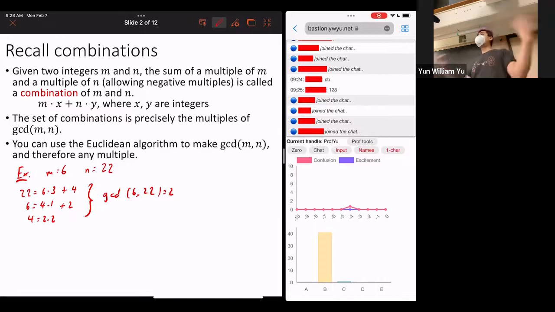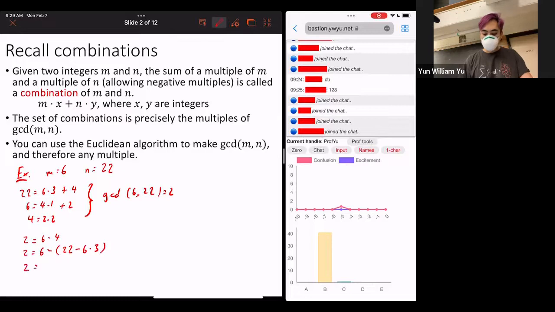And then, of course, we can use the reverse Euclidean algorithm to solve for what 2 is equal to as a combination. So we want to figure out what combination of 6 and 22 gives 2. Well, some of you might be staring at them and be like, oh, that's easy. That's just 6 times 4 minus 22. But for bigger numbers, that's not as easy. And so we have a method to do that, which was the reverse Euclidean algorithm. So 2 is equal to 6 minus 4. And then 4 is equal to 22 minus 6 times 3. And when you write this all out and expand out, you get 6 times 4 minus 22.